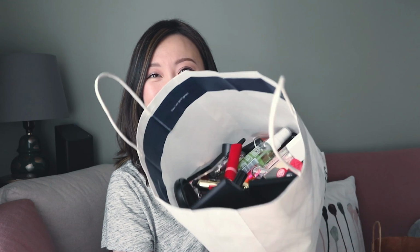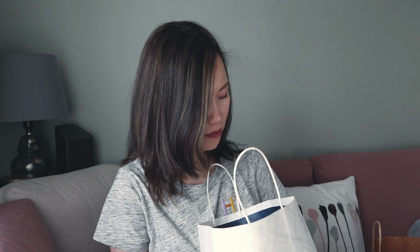Some things are just really sad to let go of. For example, my Laura Mercier mineral powder foundations that are no longer being made because they discontinued them. I love them so much, but they were starting to smell a little funky, so gotta let these guys go. But yeah, most of this bag is just a lot of palettes and cream and lippy products, some primers and stuff like that. I think there's probably 1 or 2 foundations in here, but most of them are lippies. Okay, let me stick this back.